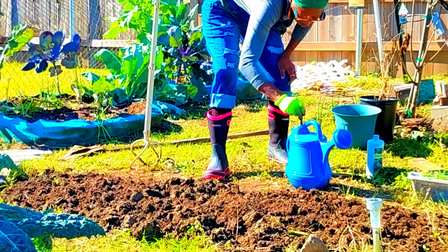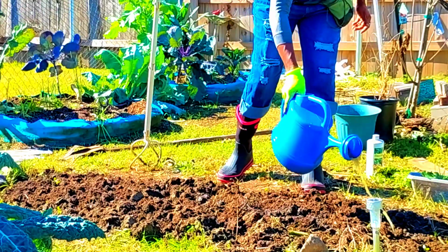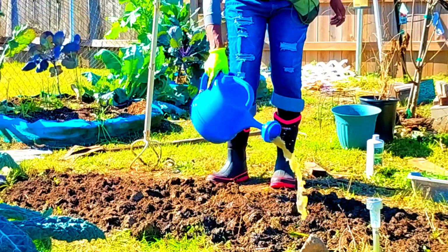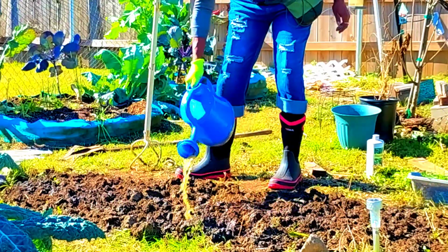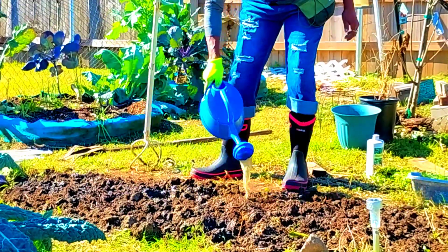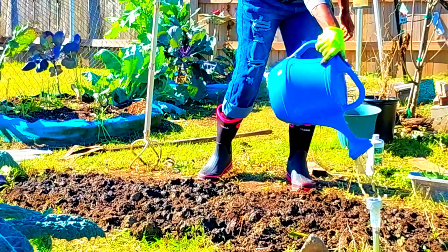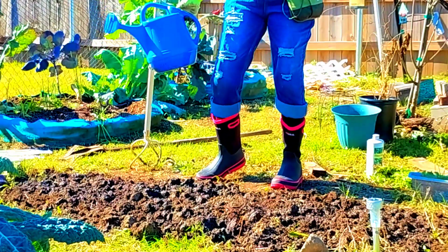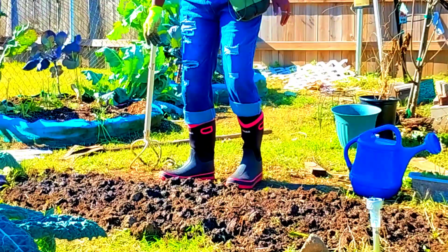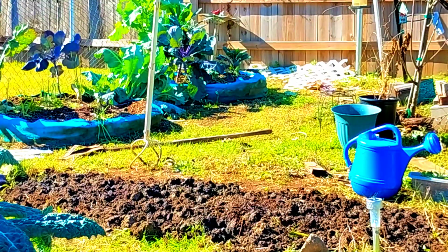And I'm just going to get it all incorporated in the can. And then I'm going to feed that. I'm just going to water my soil with this super juice. Now, as I said, I will do this about 3 times before I drop my seeds into this little bed. I have about 5 or 6 other beds that I will do between today and tomorrow. So I'm not trying to do everything in one day, and this is why I'm doing this early, so I can take my time and do it, and I don't have to overstress my body in getting it all done, because I want it done.